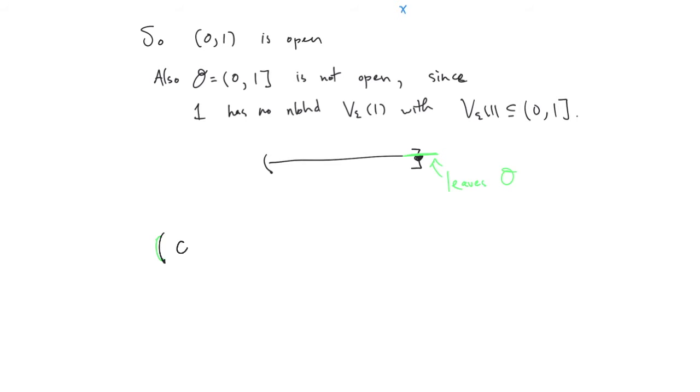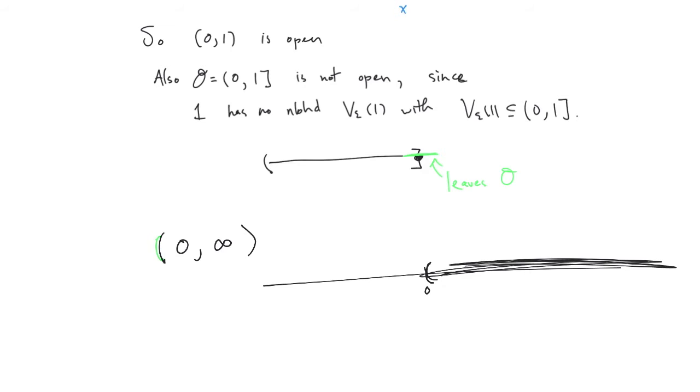Now I already kind of ruined this. I said, what do you think, 0 all the way to infinity? Is this open? You have to think about what that looks like as a set: it is 0, not including that point, but it does include just everything else. Is it true that every point in there you can put a little neighborhood around it and it will still be in there? I think that is still true, right? The fact that it goes out to infinity really doesn't change that fact. You're just taking everything. So this is open.